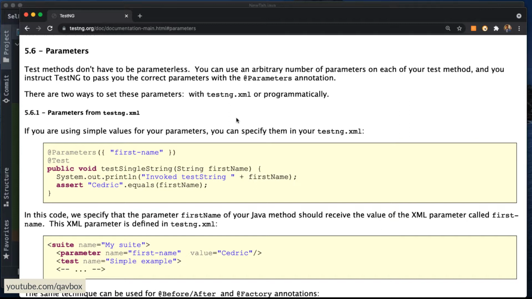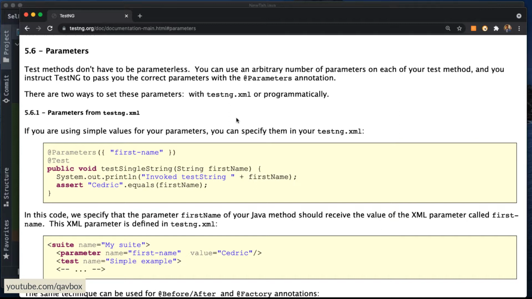Now what if you need specific test data and you don't want to execute your TestNG test multiple times? You want to run your test just one time, but you want to get the data from somewhere, for instance what kind of browser, what is the username, what is the password, and what is the URL.